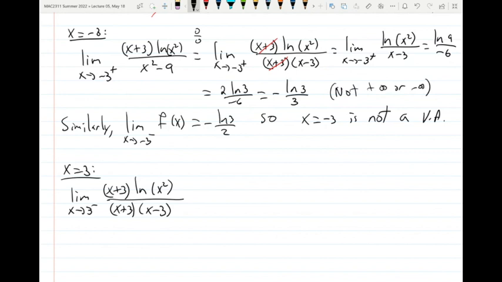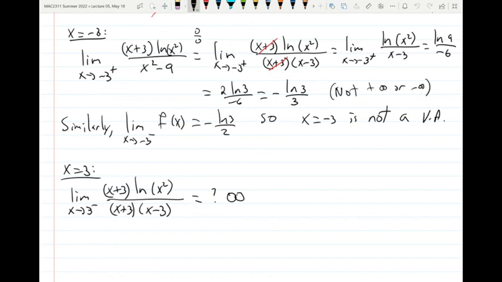Yes? The bottom, what's going to happen to the bottom when we approach 3? What do we get in the denominator? We get 0, right? And we get 0 because of this factor right here. So a number over 0, we already know that we're going to get some type of infinity. Our job is to figure out which one it is. But right now, you can already say there will be a vertical asymptote. Because it's a side limit, there's no one behavior on one side and another behavior on the other. It's a side limit. There will be one type of infinity. But let's find it. For that, we need to know the sign of the expressions.